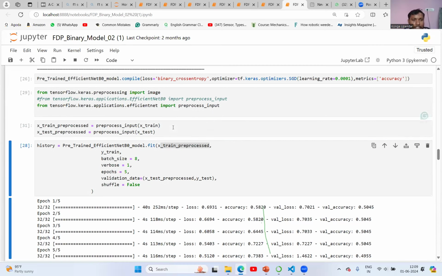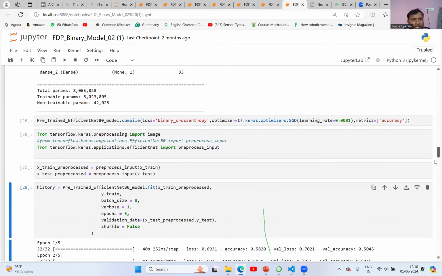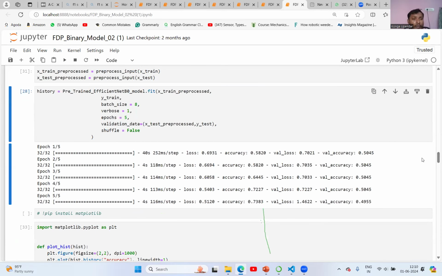Now we are coming to the actual processing, the actual training. I already told you batch size is equal to 8, meaning every time 8 images will go into the network and it will try to produce these accuracy and loss plots. Verbose is set so that this will be printed out. For our demonstration purpose I keep epochs equal to 5, because we have 336 images. Epochs 5 means 5 times the data will go forward and come back, so backpropagation will happen 5 times.